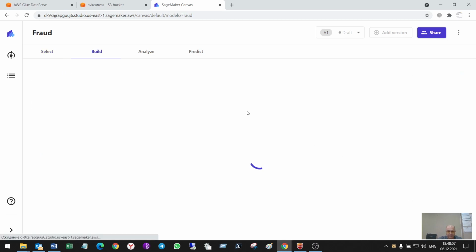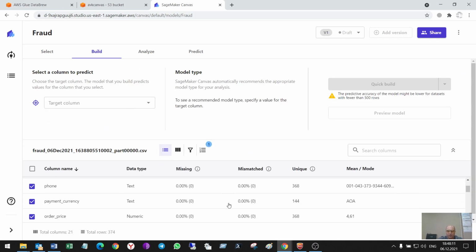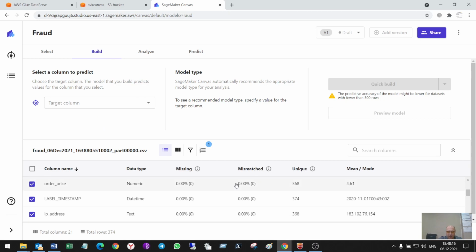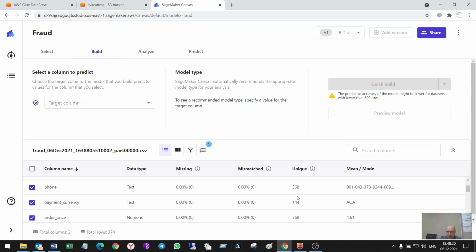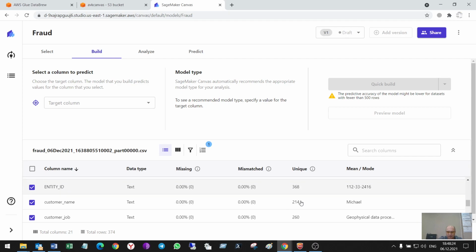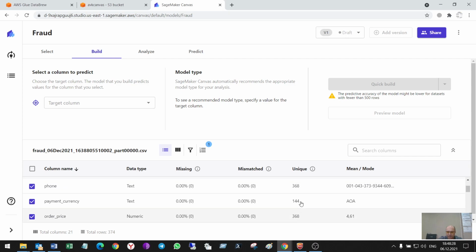Okay, so selected data set, build. So it shows us missing values, mismatched values, unique values. So in event label we have two only, and some values are not unique.